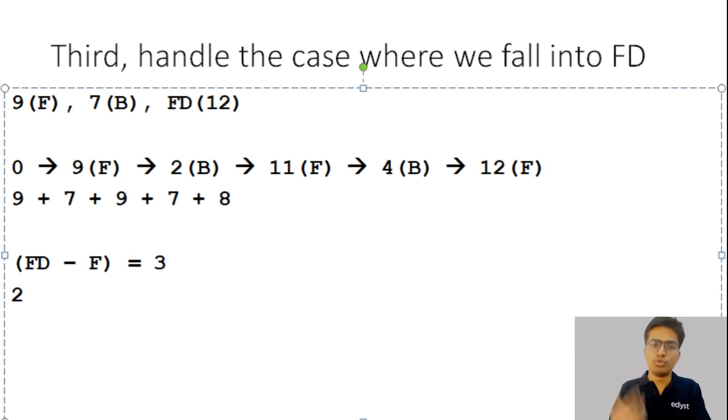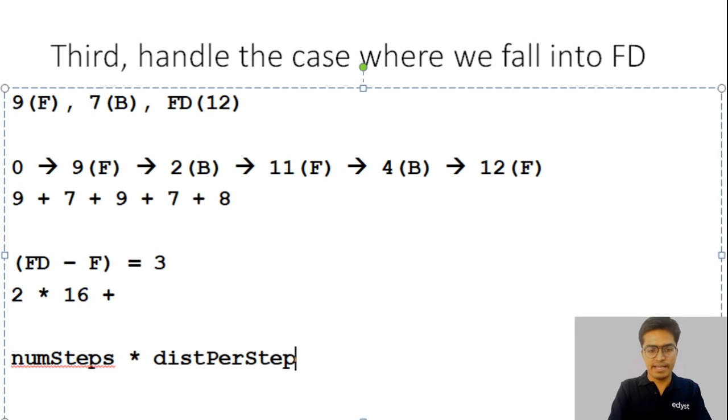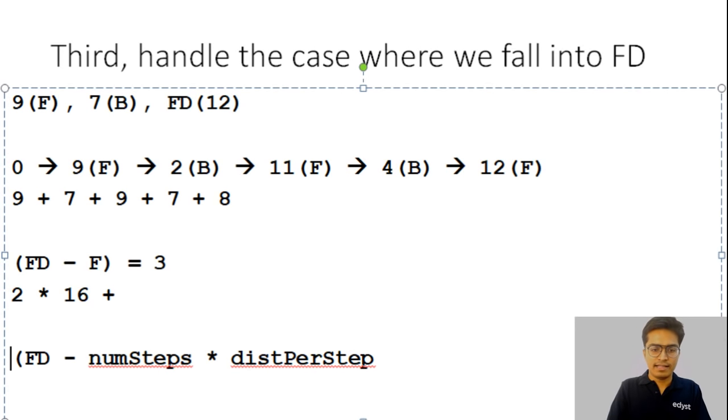So we took 2 full steps, front and back. And each of these full steps would have taken about 16 units, 9 forward, 7 backwards. And then finally, wherever it is that we were, which means, say, num steps into distance per step, your fd minus this value is the distance that remains.